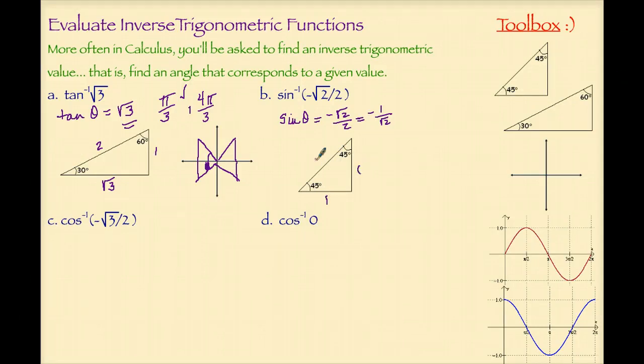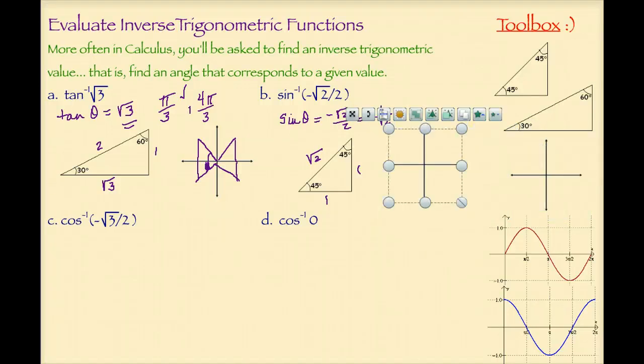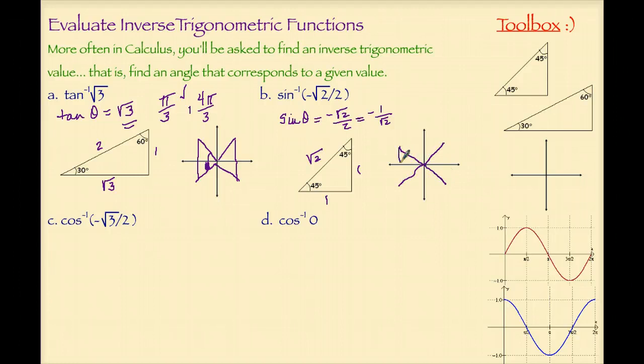Labeling the sides, 1, 1, square root of 2. And you can see that since sine is opposite over hypotenuse, 45 degrees is the reference angle that gives you the square root of 2 over 2 value. However, we're looking for a negative sine value. Where is that occurring in the coordinate plane? Now, we could use our little reference triangle coordinate plane, and I am going to do that here. Remember, we have a 45-degree angle here, here, here, here. Let's see which of these triangles will have a positive sine value.